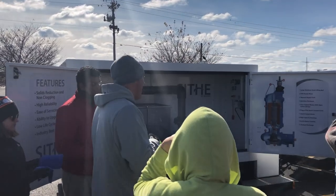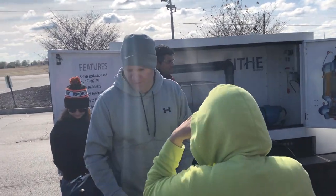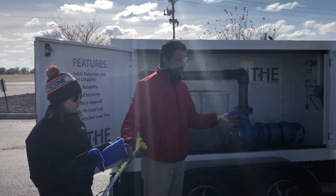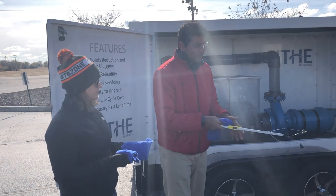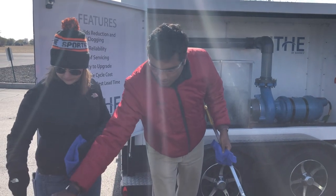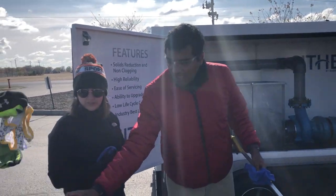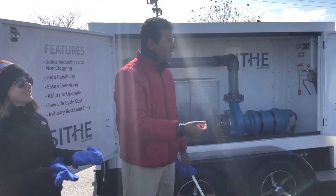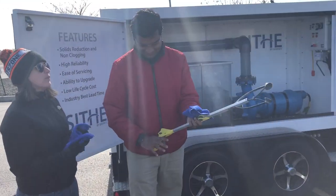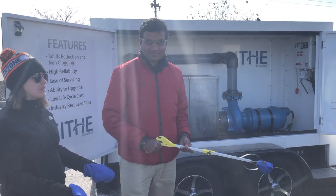I'll turn it over to Sai and he'll start chopping some things up, and we'll pull it out and show you guys. These are common items that are typically found in a wastewater stream, especially municipal streams — people cleaning countertops and throwing it in the drain, car sponges from washing the car thrown down the drain, mop heads, underwear, ropes. These are things that customers tell us they've unclogged pumps for. When it says 'flushable' on the package, it's lying. Flushable wipes are not flushable — that is what's causing this problem, and that's what gives us the benefit to have this pump. Job security. Though sometimes that cost gets passed to the taxpayers.